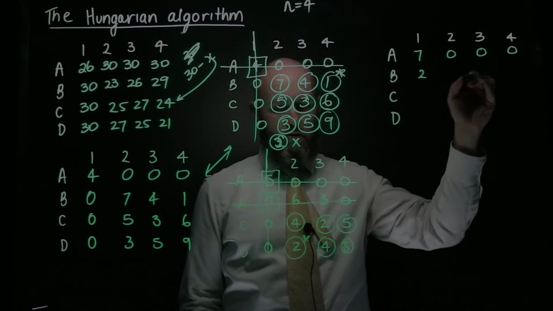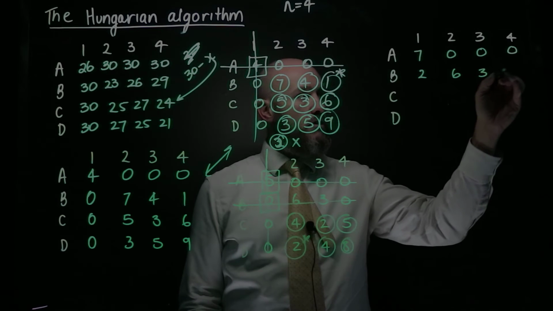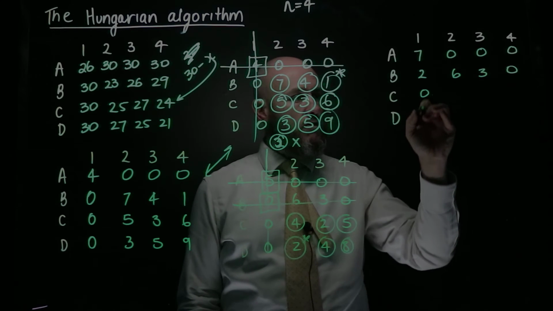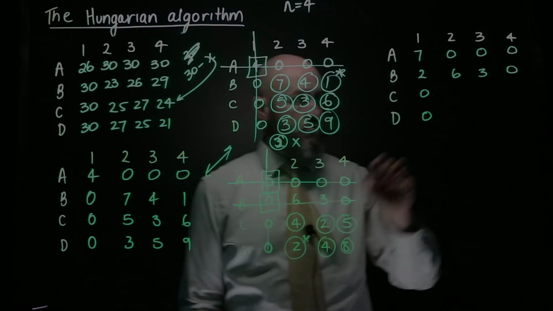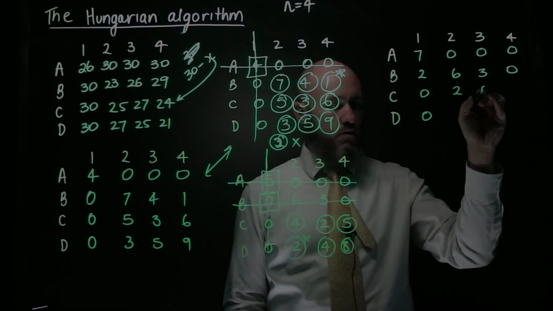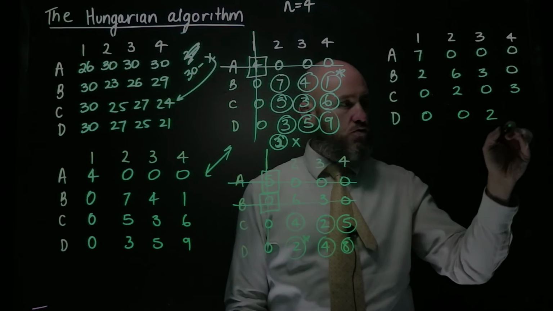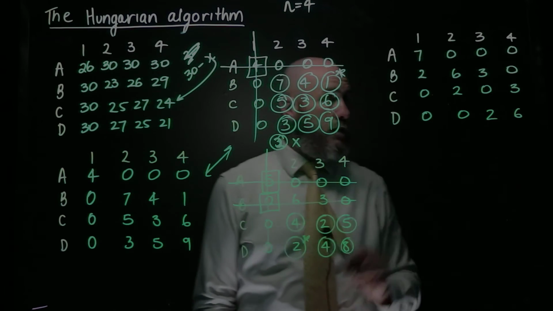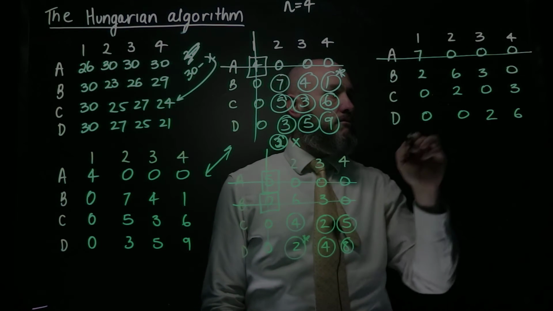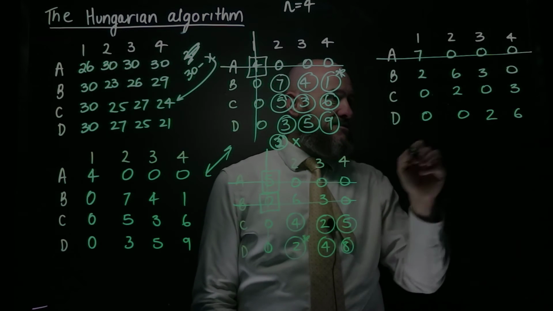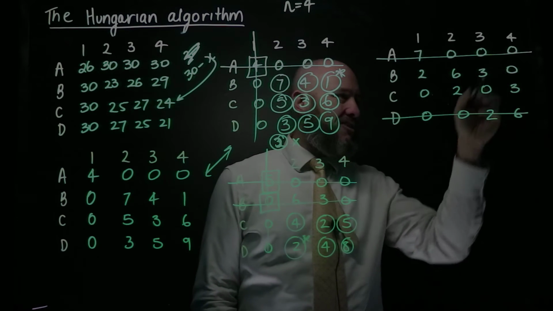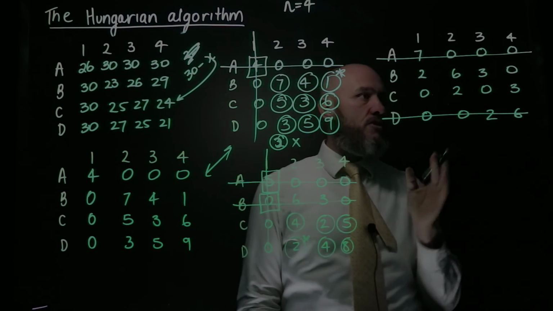0, 0, 0, 6, 3, 0, 0, 0. There's a lot of zeros now. I'll subtract 2 from these: 2, 0, 3, 0, 2, 6. Now, I can get rid of 3 there. Oh, I can get rid of 2 there, but I can't get rid of those 3 in one go. So there's not much I can do now.